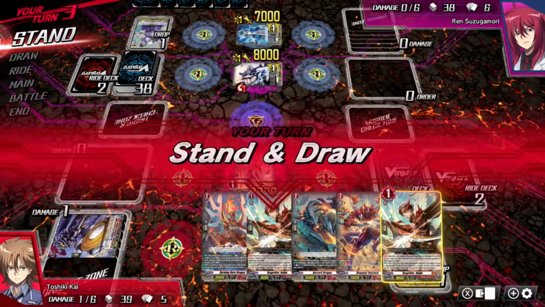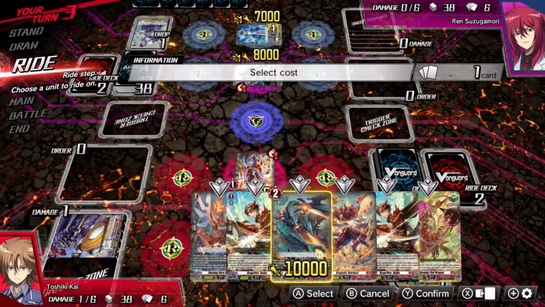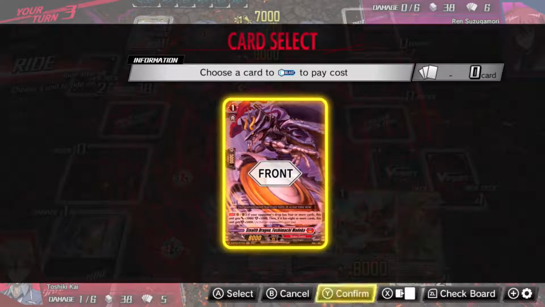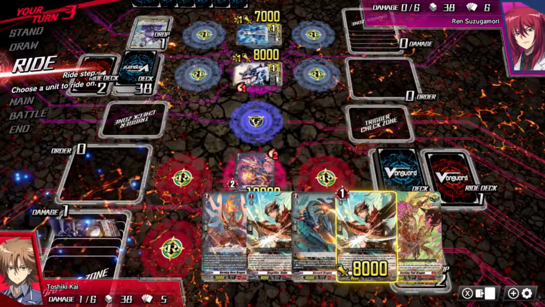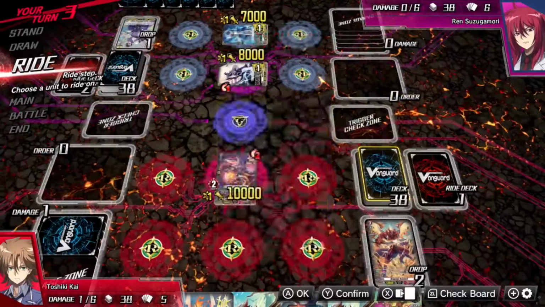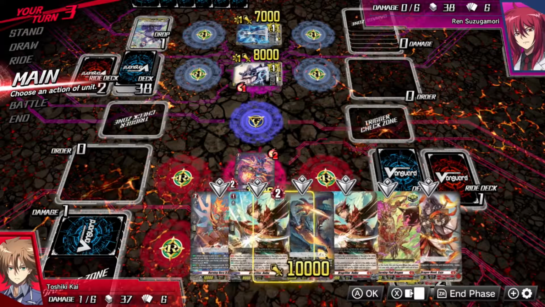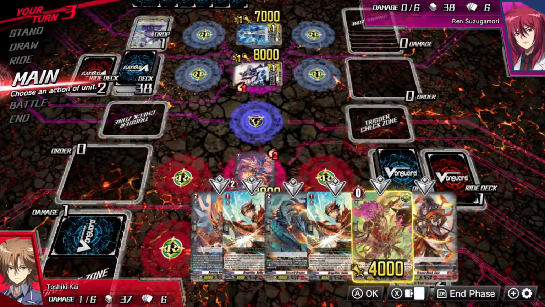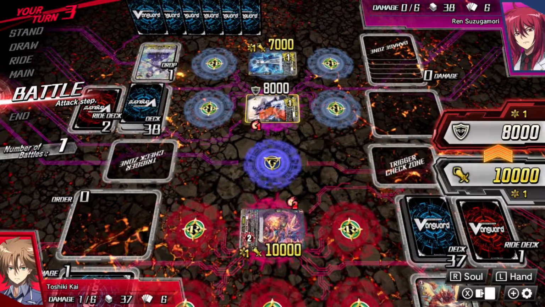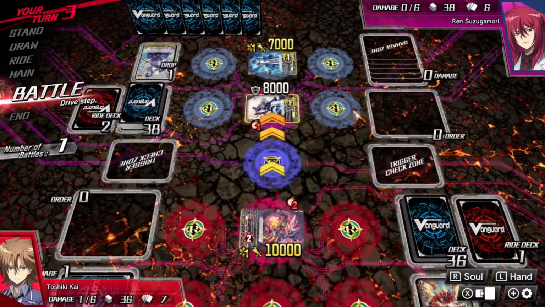My turn. Draw. Alright, let's discard that Overlord, I guess. Light. To ride Nehalem. So then we can use bar skill and search out any grade 1 from our deck. So we'll search Gojo, put him into our hand, and anything I call will just get retired by Blaster Dark next turn. So I think I am just going to attack with Nehalem. No guard. Check the drive trigger.